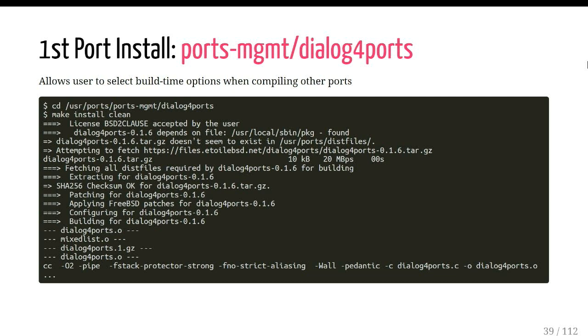All right, so let's install our first port. I'm going to install Dialog4ports, which is a program that actually helps you use the ports tree. If the program that you're trying to install has build time options, for example, do you want to turn on Samba functionality in this program or not? It'll pop up a blue dialog box, which we'll see later, and say, do you want this option or not? That is actually provided by a port called Dialog4ports. So you would cd into /usr/ports/ports-mgmt/dialog4ports, and then you'd do a make install clean, and it'll download the program, build the program, install the program, and then clean up after itself. Pretty easy. We're going to dive into a little bit more of what that's actually doing in a moment.